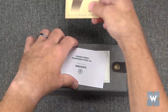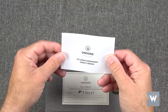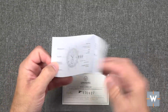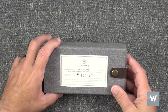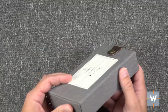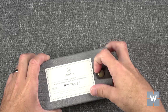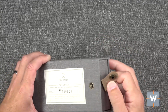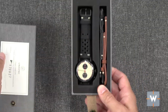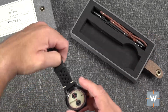Note card of some sort. What else? This is the owner's manual. How to use it, quick guide. Okay, date of purchase. Nice little box. It's a fabric covered box with a little leather type strap here. Open that up. Oop, there it is. Pretty cool box. I like the box. But let's get to the watch.